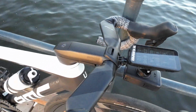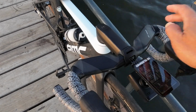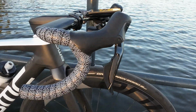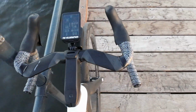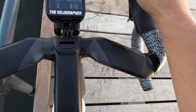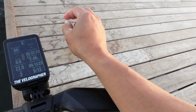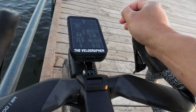Alright, pointy end of stuff as well. This year I took off my one-piece handlebar and replaced it with the Aero handlebars. Pretty funky bars here, but they get you in such an amazingly comfortable position that it is ridiculous. You can stay there for so long. Gives good support as well for your wrists when you are down in an aero tuck on the aero hoods position, they would say.